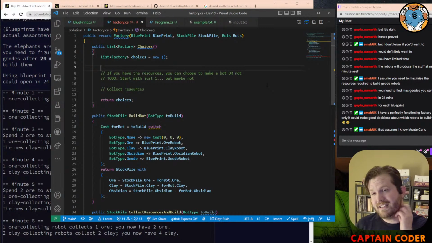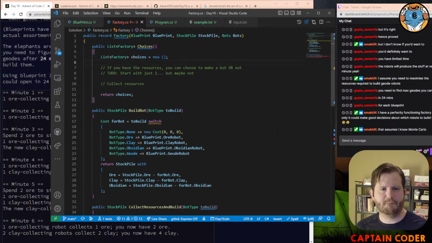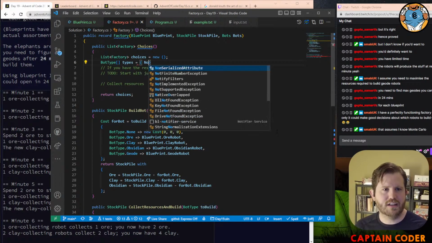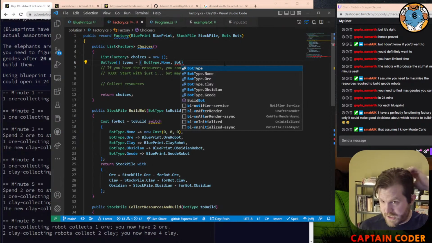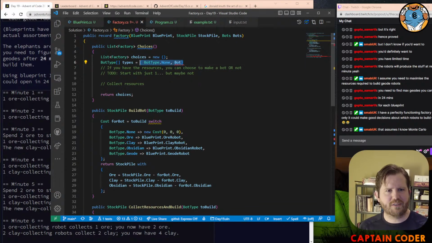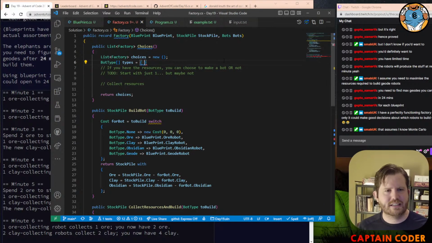All right, so let's do bot type equals none. I wish I didn't have to do bot type. Real quick, anyone who knows better than me, is there a nice way? I have an enumerated type. Can I just do like all? Is there a nice way to get all of them back in just an array? Because I would really like to just have a thing that goes over them. I guess I could do a for loop and then cast it.